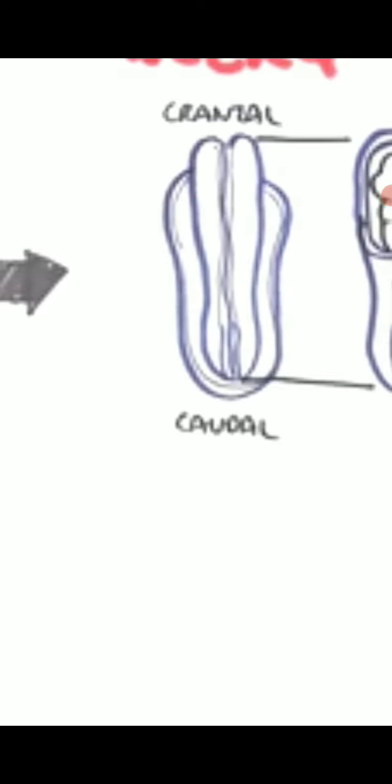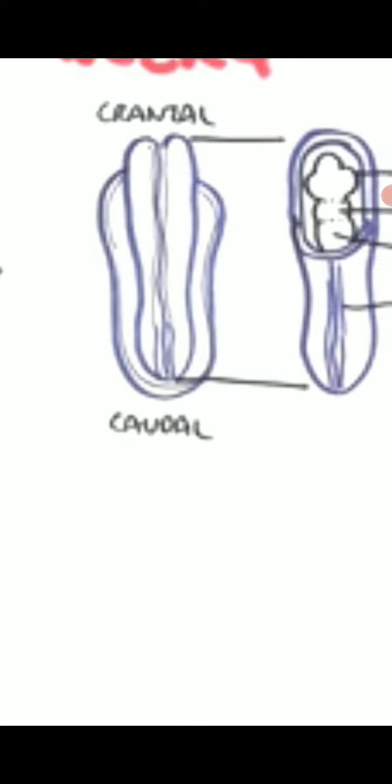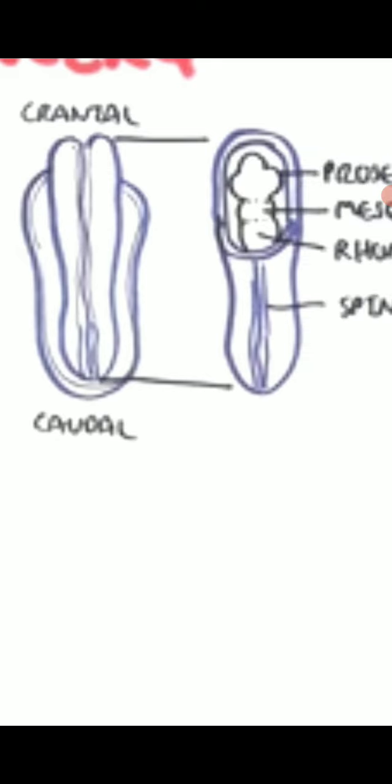Initially there is an opening at the upper end and lower end. They are called neuropores. After the formation of the circulatory system, even the neuropores will close to form the neural tube like this. This is the cranial, the head end, and this is the caudal end of the neural tube. Subsequently, this cylindrical neural tube, like a cucumber, is there in the dorsal midline. This is formed because of the notochord. This neural tube will have 3 dilatations: forebrain, midbrain, and hindbrain vesicles. The cranial end of the neural tube will have 3 dilatations.